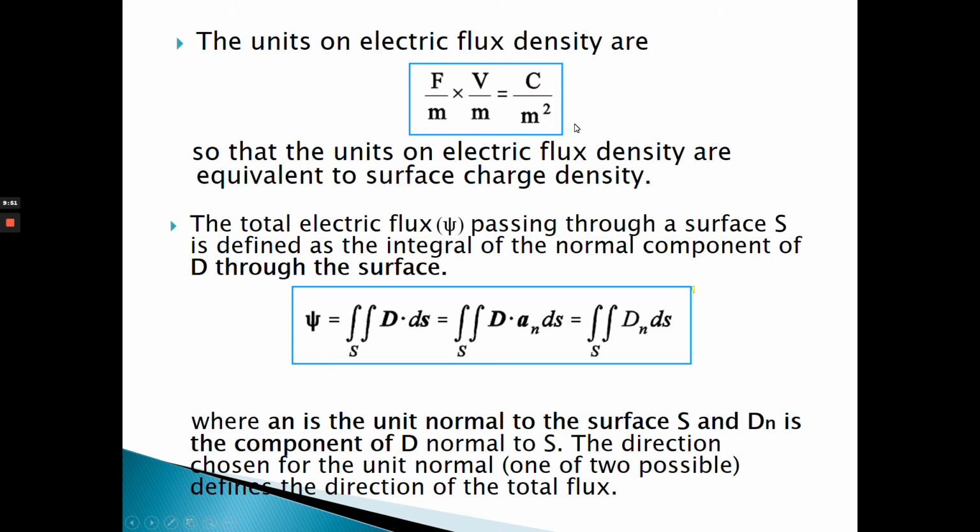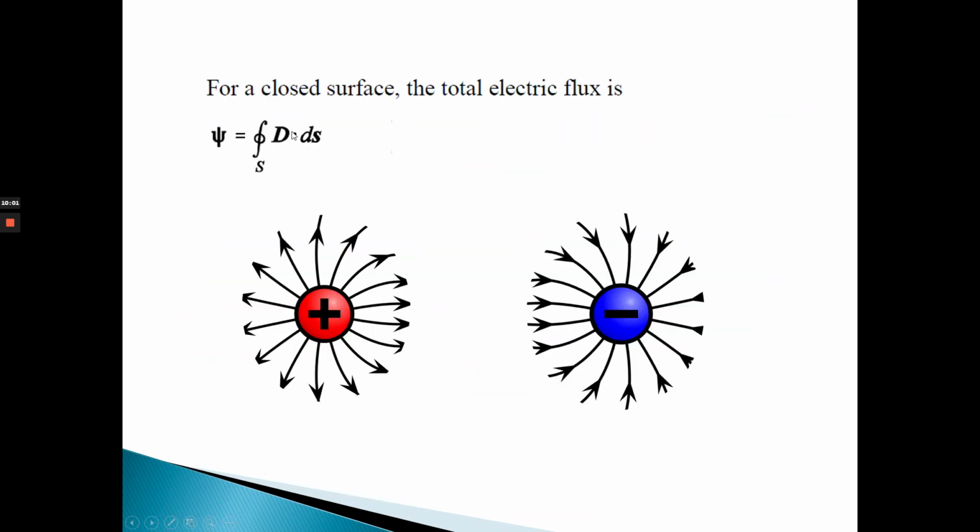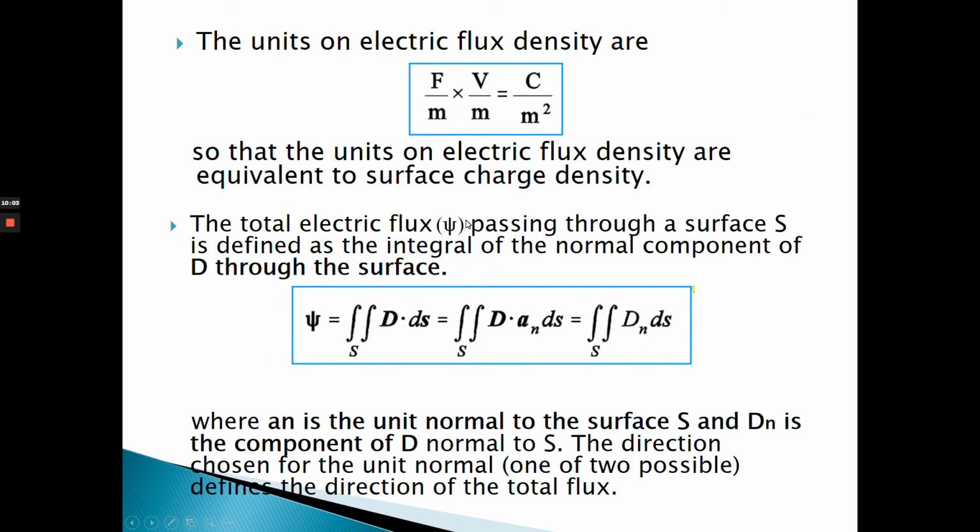Okay. Also, before I told you that if it's a closed surface, and if it's not a closed surface, then you just make a double integration. That's all. But I already taught you how to do the double integration, and if a different coordinate system is given, how you can choose your different coordinate systems.